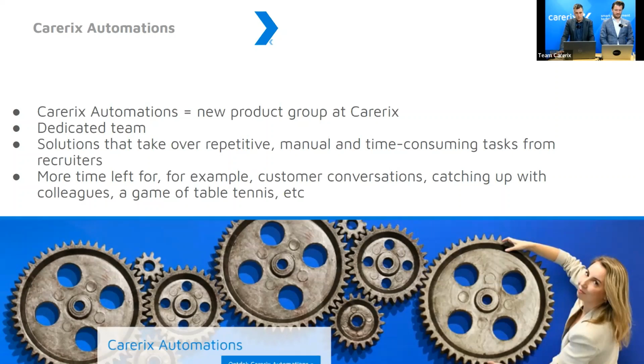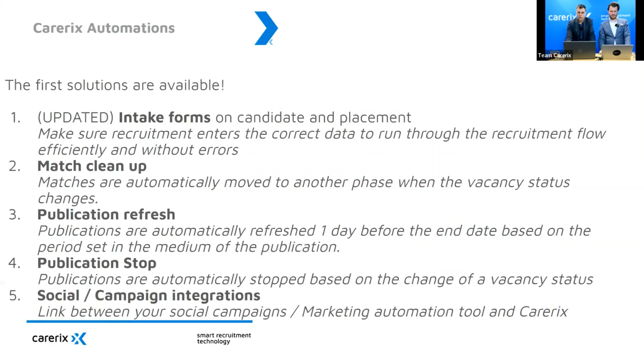And the action is also most of the time a single action. We want to expand our range of automations, and we started doing that. It's really a focus point for us. That's why we created a new dedicated team for it. What we try to solve is that recruiters don't put too much time in repetitive, manual, or time-consuming tasks, so you can have more time for discussing stuff with your colleagues, making calls to customers or candidates, or playing table tennis, or whatever you want to do. This is our goal. So first solutions are already available.